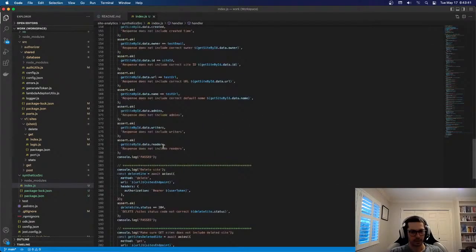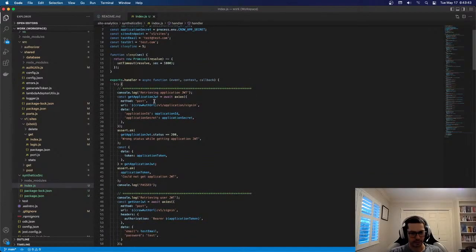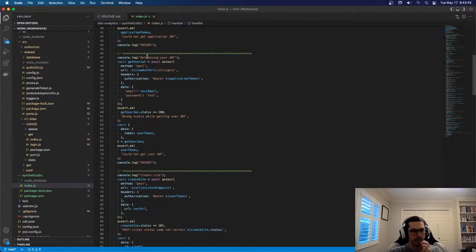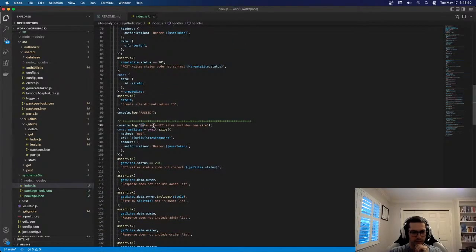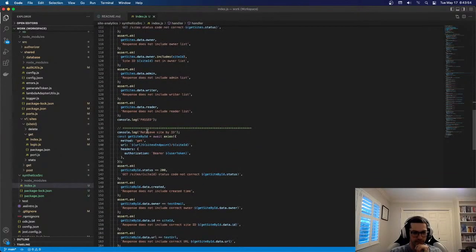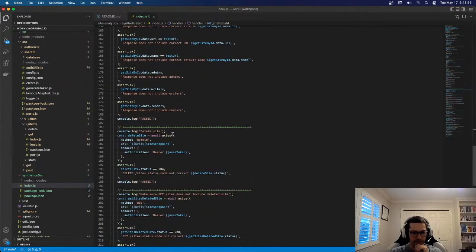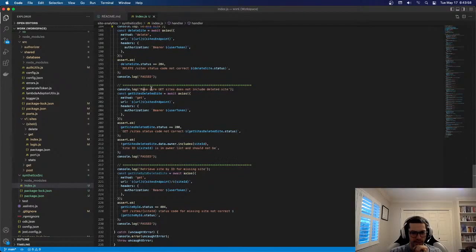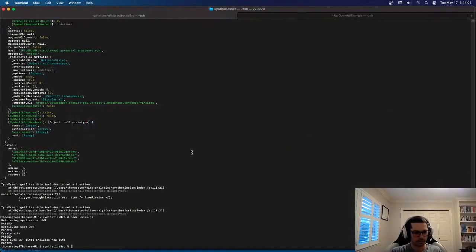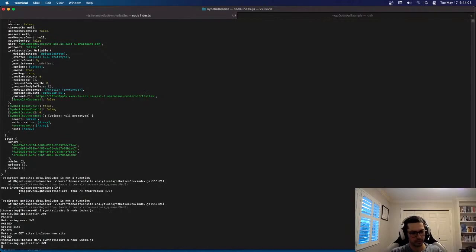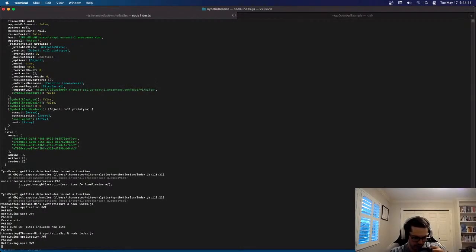Okay. So let's see what we do here. We retrieve the application JWT, retrieve the user JWT, we create a site, we make sure get sites includes the new sites, we retrieve the site by ID, we delete the site, we make sure get sites doesn't include it, and we make sure site ID for missing site returns the correct status. See how all that runs.